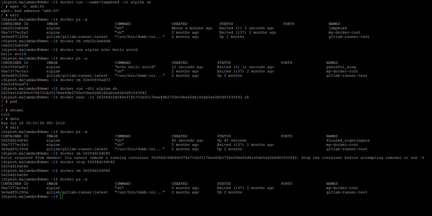The service web, we are not able to reach the service web in namespace temp because from the container it is not possible. It is only possible from the temp namespace. Another jumpbox it is possible, another pod it is possible, but from a direct container it is not possible. That we saw. And then we created a nameless docker container and echoed hello world, and that worked well. But when we came out we saw that the container was in exited status. And then we wanted that this time when we create a container and we run something, and when we come out, it should remain up and running. We did that, and that's all.